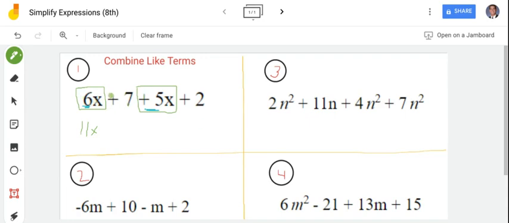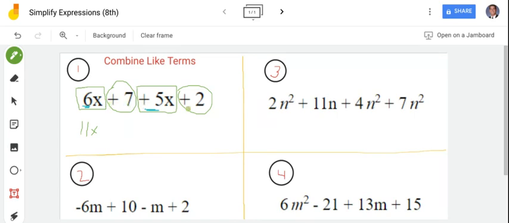And so as you saw with 6x and 5x, I used shapes to combine the like terms. This just gives me a visual to show me that 6x and 5x are like. They are like terms and therefore can be added. I'm going to do the same thing with these constants. After I use boxes, I'm just going to use circles. I'm going to say that positive 7 and that positive 2 are like terms because constants are like terms and can be combined. So as you can see, the sign in front of the term always goes inside the shape. That way you know whether it's positive or negative.